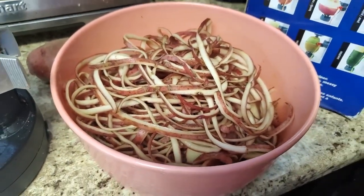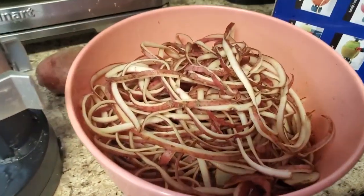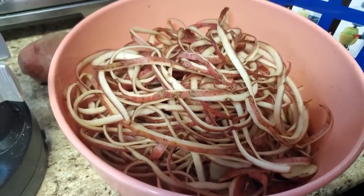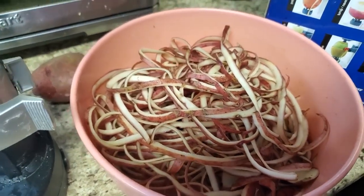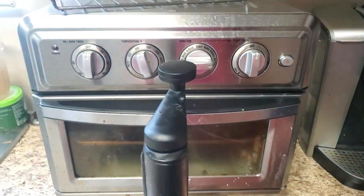I love my Starfrit Rotato to make, guess what I'm making? Potato skins. So, you know, when you're peeling your potatoes, don't throw out the skins, my friends. So many amazing nutrients in the skin. Add a little olive oil, a little bit of salt, put it in whatever air fryer.